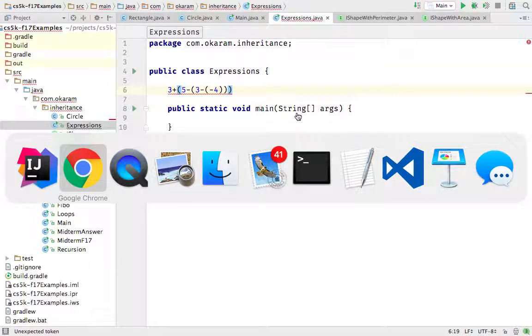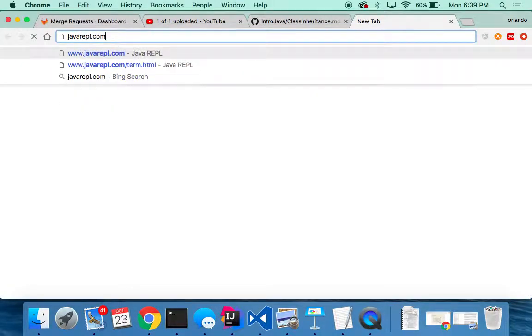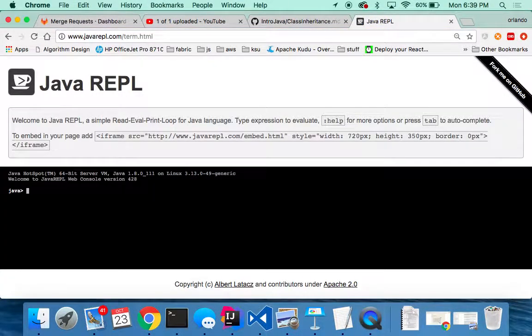Let's go to the Java REPL and see how it associates. 3 - 1 - 1. What should this return? It's either 3 or 1.